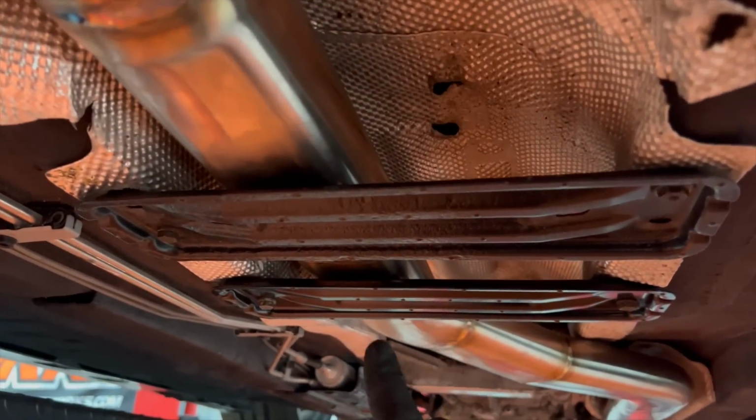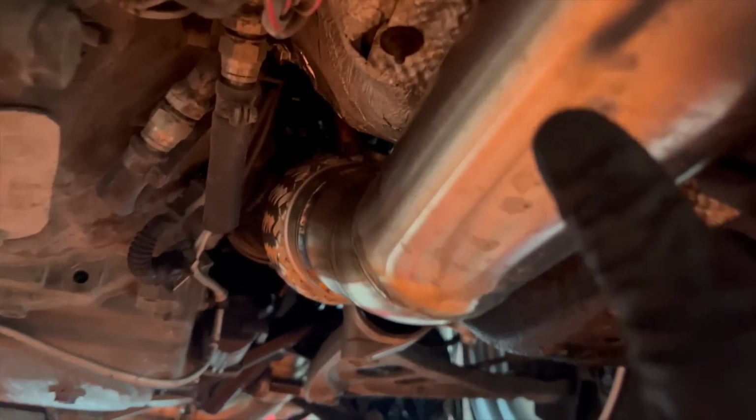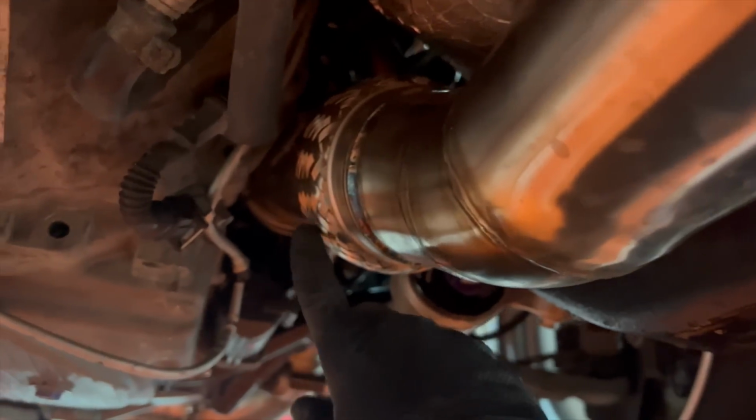This is the point where we need that bracket, so we're going to create some kind of rubber exhaust hanger there. The reason why it needs that is not just the weight, as Adam was saying, it's because it's got multiple flexes in it. So it's got a big flexi here and one on the other side of that, and actually that means that there's just quite a bit of slack to this.